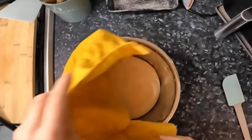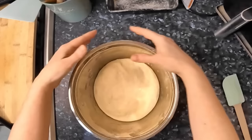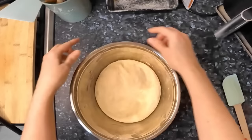So let's see. Oh, it's got bigger. I really did like how John Kirkwood had a shower cap over the bowl. So I've actually ordered one off eBay. I definitely will do that. A shower cap fitting over the top of the bowl was a brilliant idea.